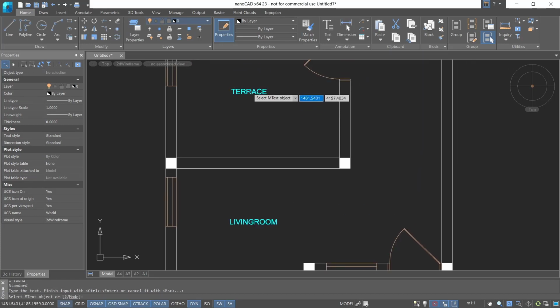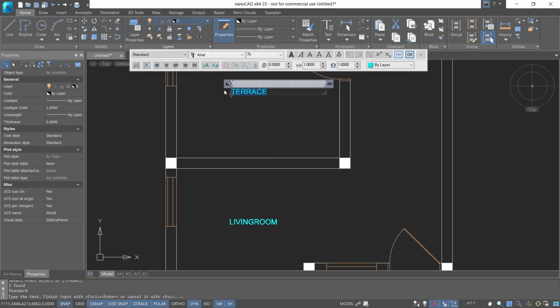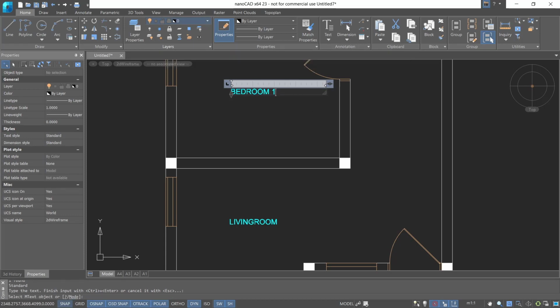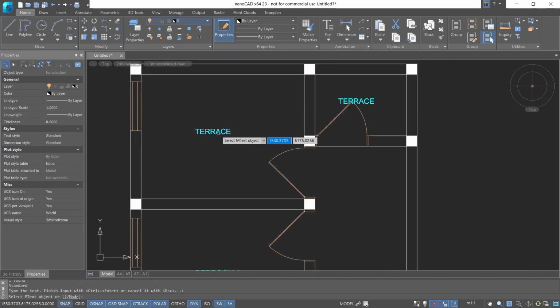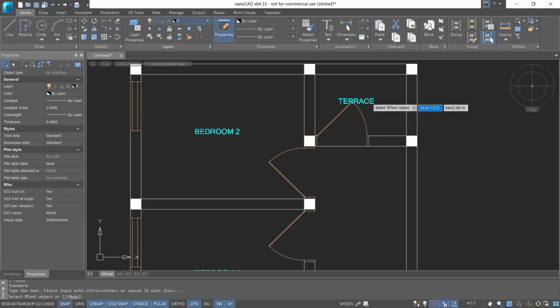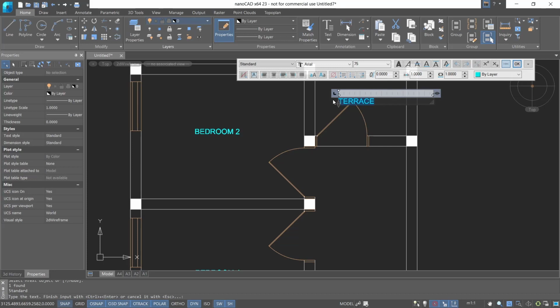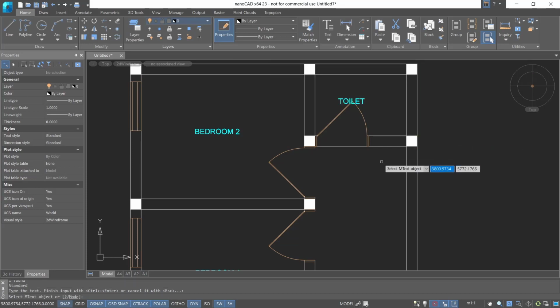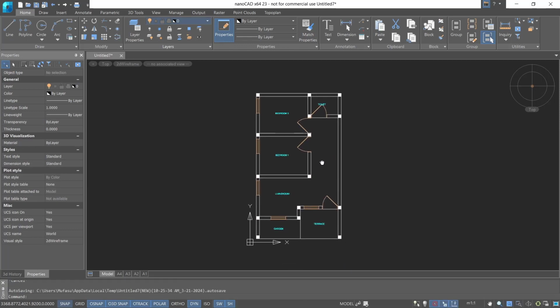Okay, the next, set bedroom, second bedroom. So for this area, set toilet. Done, you can press escape button.